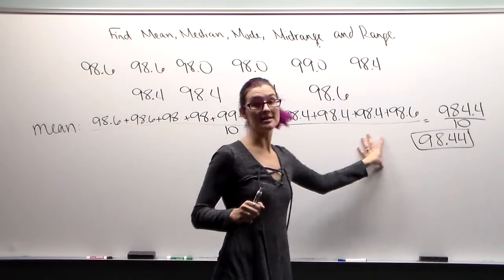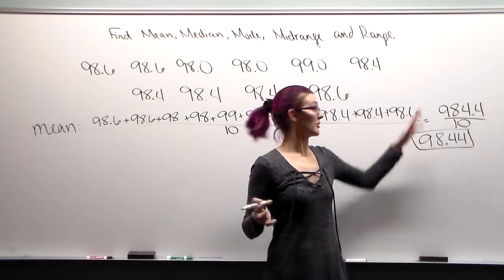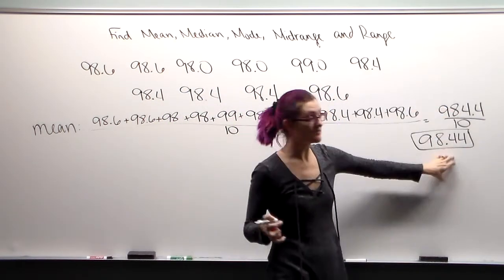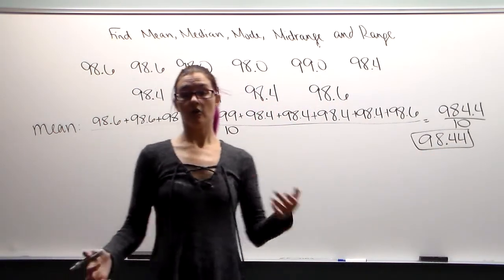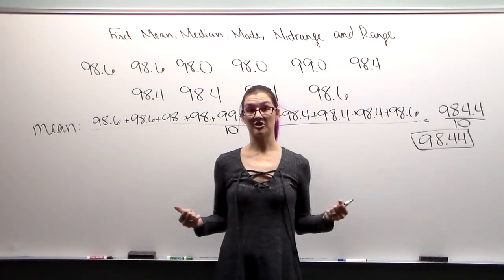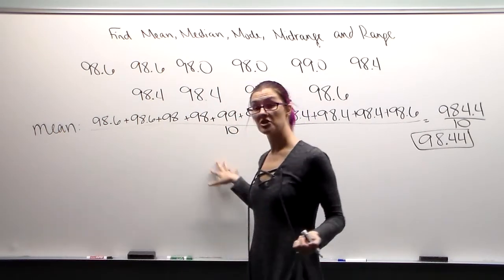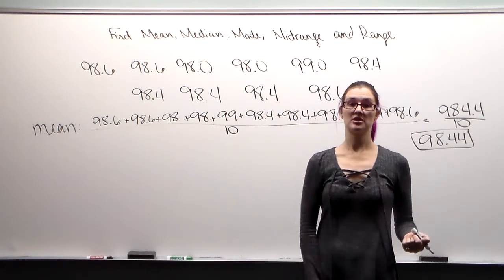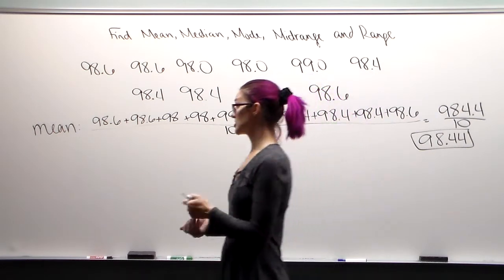I can say, hey look, they knew exactly what to do. And then they typed it in wrong and got the wrong number. Or hey look, they typed it in perfectly, they just divided incorrectly. Somehow they might have typed in 1 instead of 10, or 100 instead of 10, or some sort of other number to get an incorrect answer, and I can give them most of their credit back. The more work you show, the more your instructor can do for partial credit. So that's the mean. The mean is just a straight average.